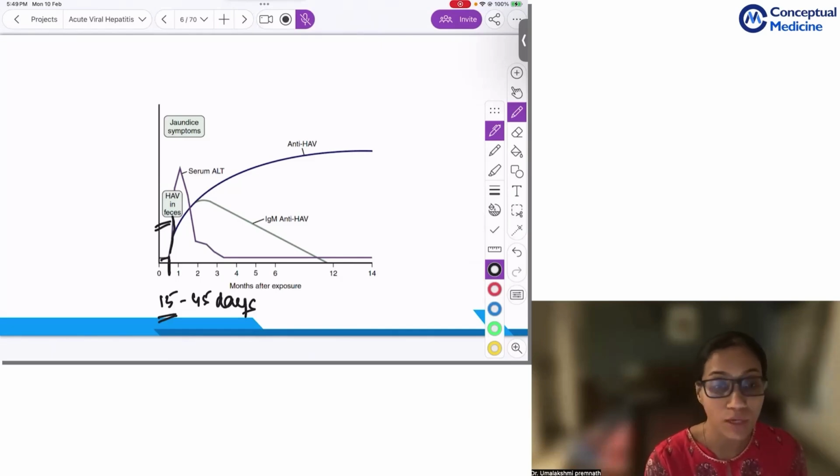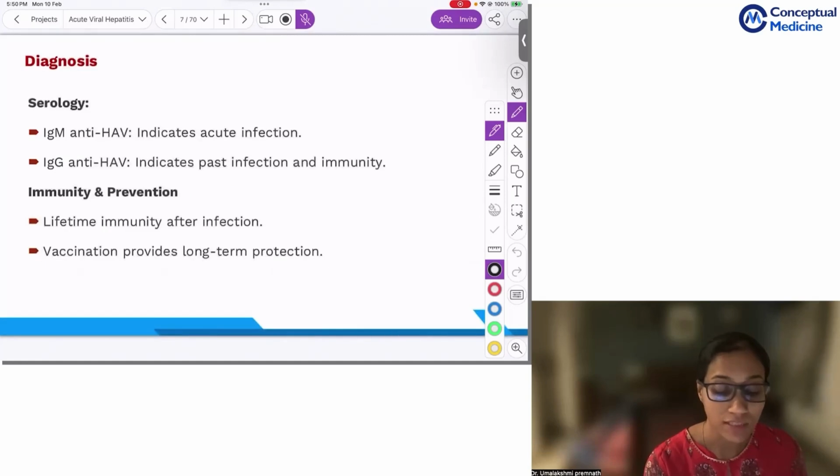So once the symptoms develop, you have the prodromal phase followed by the jaundice phase. The peak in LFT occurs even later. So before that itself, he has already shed enough, during the prodromal and jaundice phases. And by the time the jaundice phase decreases, the fecal shedding also disappears. The fecal shedding persists only as long as the jaundice phase is present. Okay. Finally, they develop antibodies. So a few days after the HEV is present, our body produces what? IgM anti-HEV to eliminate the virus. Those who have suffered a long-ago, remote infection usually will be positive for total anti-HEV antibodies.